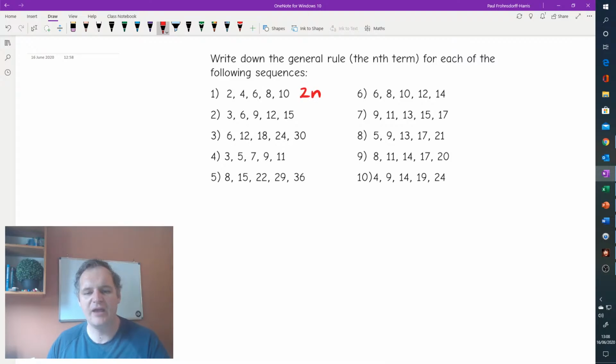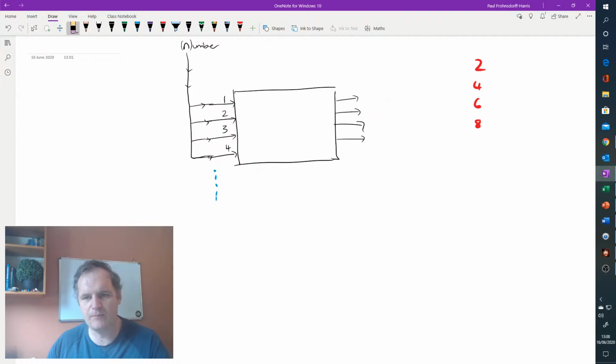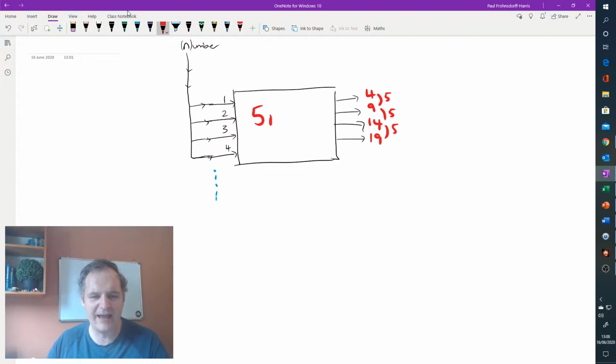However, if we go to the 4, 9, 14, 19 one, I want one that's going to be a bit different, you see. Rub everything out. And these are the steps. The outputs were 4, 9, 14, 19. So we do what Adeline was saying. We find the gaps, which are 5, 5, 5. That tells us it's 5n.